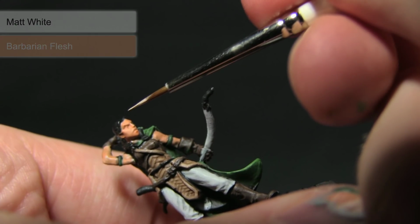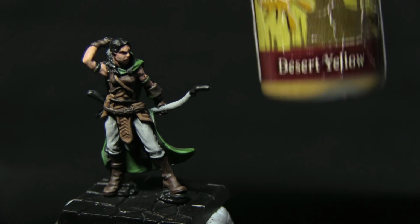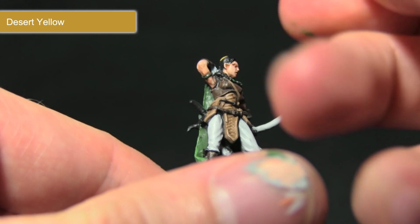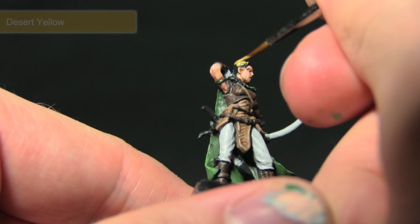So the next step we can begin work on the hair, and first of all we'll be using desert yellow. So for this step I'll be using my detail brush once again, and I'll be painting the desert yellow over all of the hair, making sure not to paint over the skin that we've just covered.